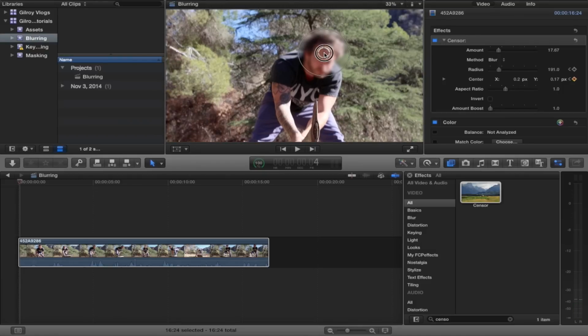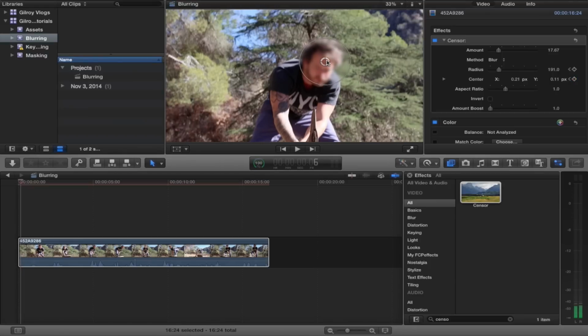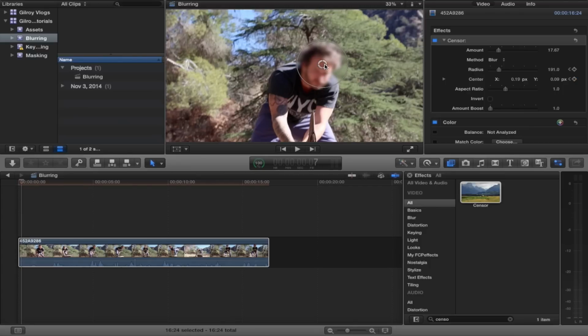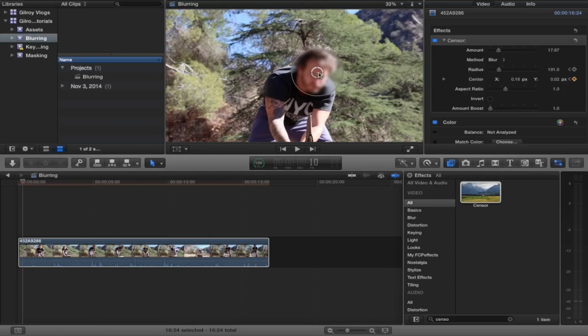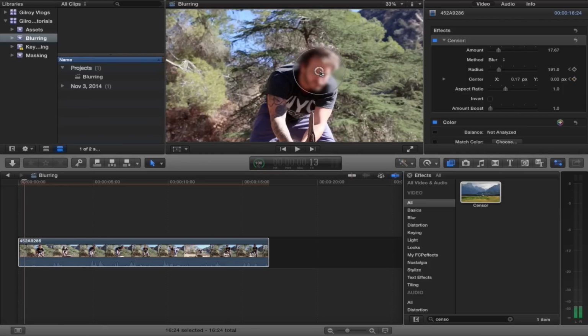Boom, now that moved a little bit. So if we just move this down a little, you see that the keyframe for the center point turns orange because we just moved it. Since we've set a keyframe in the very beginning, every time we make a move on a frame that doesn't have a keyframe, Final Cut automatically makes one for us, which is kind of nice. So let's arrow forward, move it down, arrow forward, move it down. And you're going to keep doing this until you reach the end of your clip and you've adjusted the blur for every single frame.